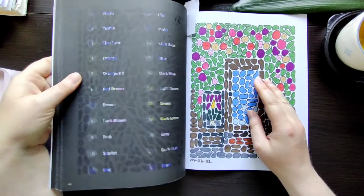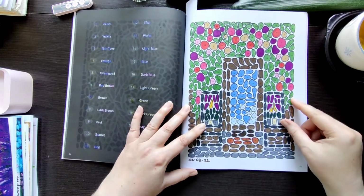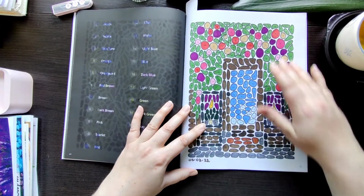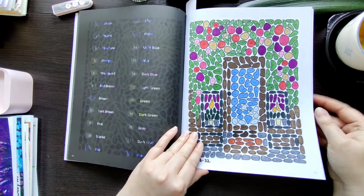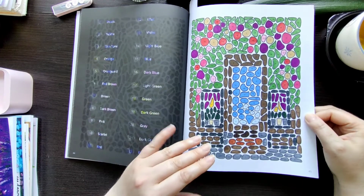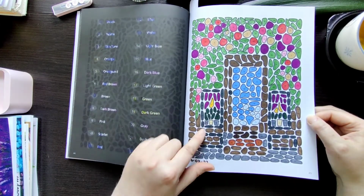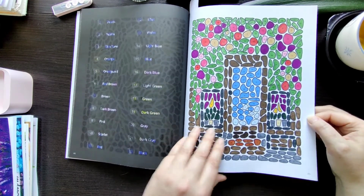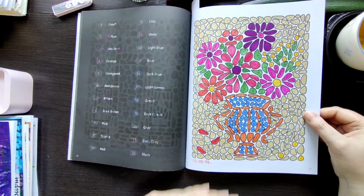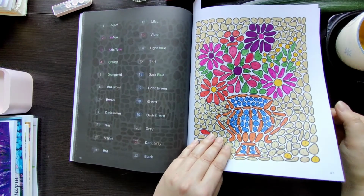So let's see. Yeah, I did this one, which at first it was very difficult for me to understand what it is, but it's like a door or a porch or something like that, and these are trees with fruits in it. In this book I was able to use alcohol markers but also water-based markers without having those big streaks that you can see, especially because of the stone pattern that is used. So I did this one in March, and it's easier to choose your colors because you are not restricted by something that is pre-imposed in shade.